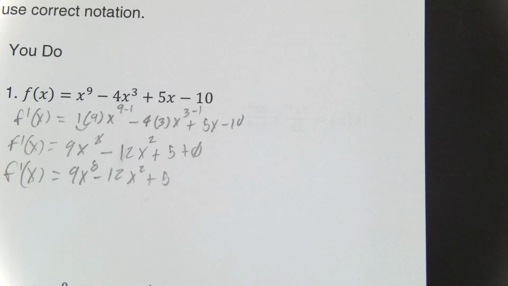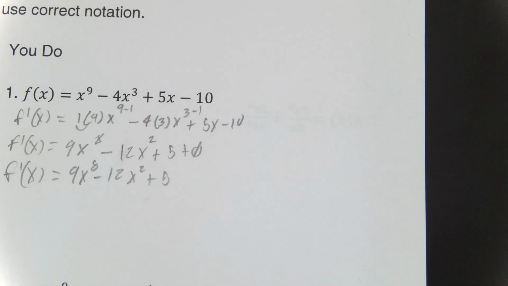I'll say it again because I see confused faces. We're applying the rules here, right? A lot of you did what Caesar did, you just straight brought the 5x down. You still have to apply that rule. There's an understood exponent of 1, so you have to do 1 minus 1. 1 minus 1 is 0, so there are no x's left, it goes away, and that's why it's just 5, not 5x. It is just 5.